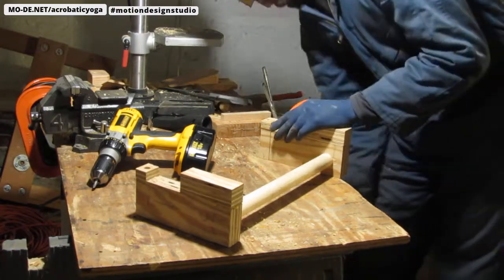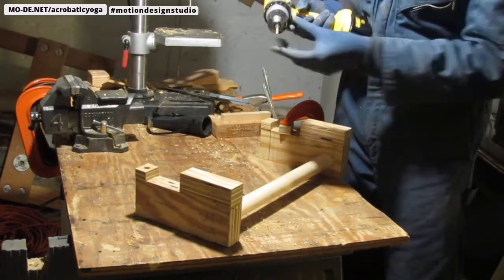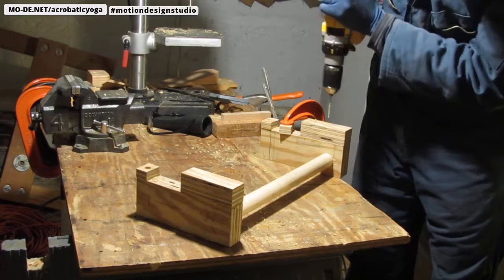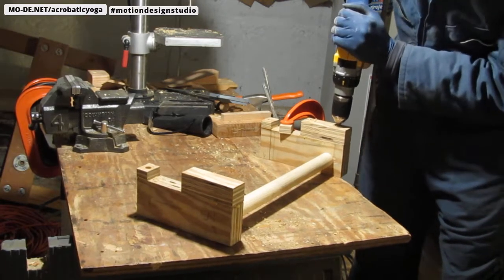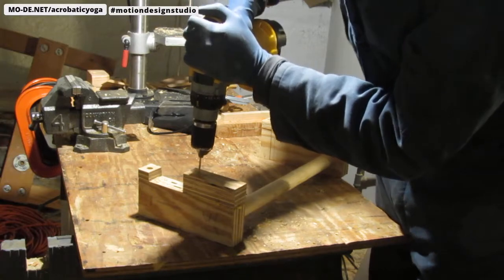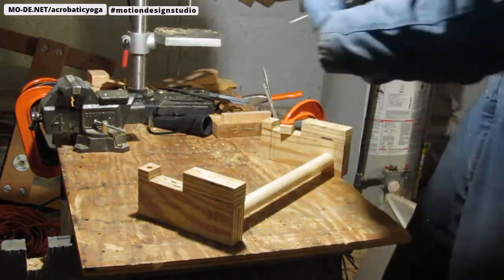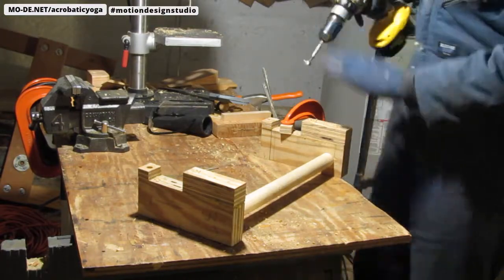So, here I am. Okay, same thing again. Three stages, right? You ready? Here we go. First stage. Drill the hole. This is called a relief hole, because it relieves the stress around the wood. So I got all the way down. Okay, so you've got your relief holes. Next, a countersink so the screws don't stick out.